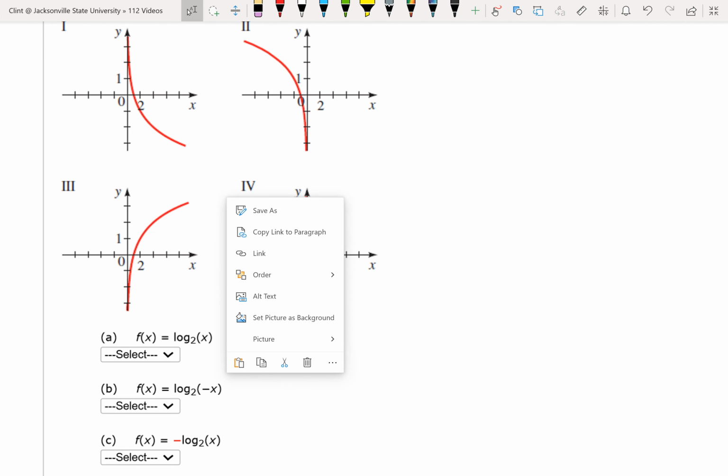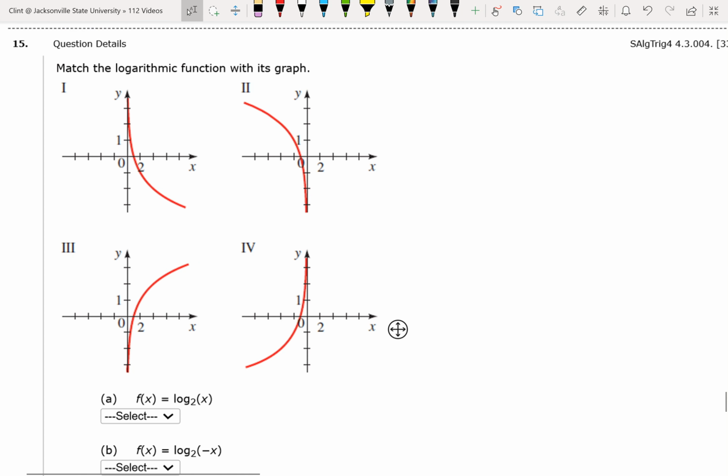Last problem here, if we can get this to show up. So similar to what we did with exponentials, but we're dealing with logarithms here. Remember, logarithms, if they haven't been shifted or reflected or anything, they're going to have the point 1, 0 on their graph. That's the special point for logarithms. Okay, so I'm going to start with just the regular log graph, no reflections. So that's going to be graph 3.